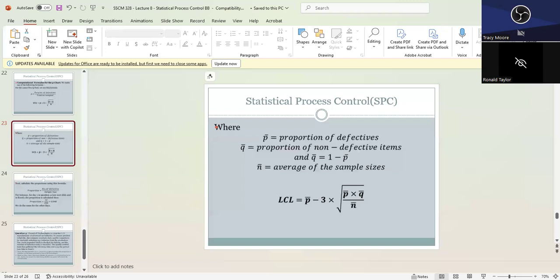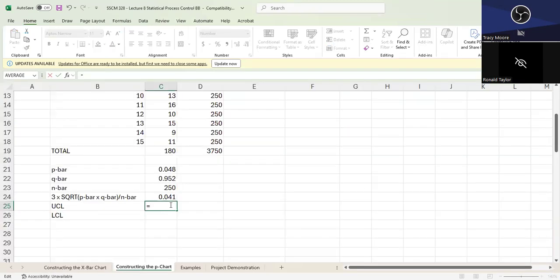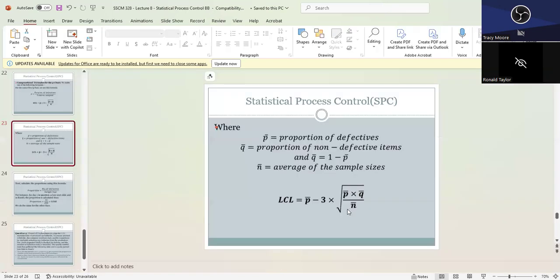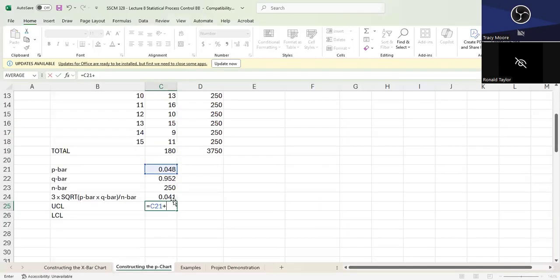So the upper control limit equals p bar plus, we already got this part. It's 3 times this. We have it here already as 0.041.